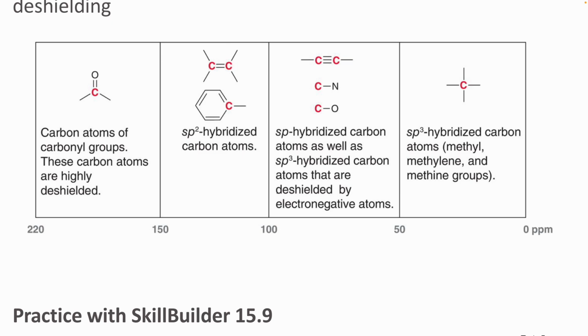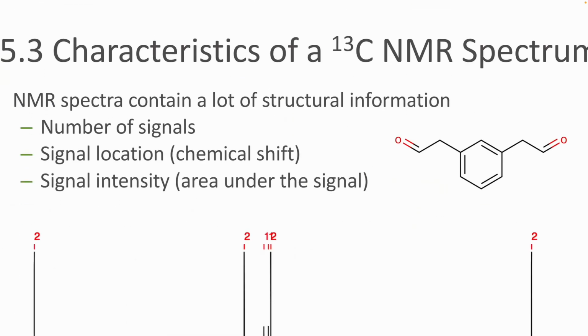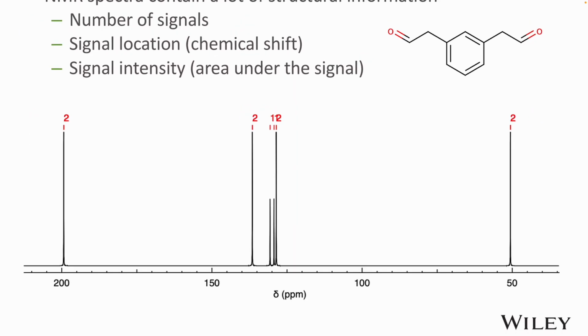So let's just look at one where we know what's going on here, and let's convince ourselves that we can see what's what. Here we have this molecule, a big ugly benzene derivative, and here is our NMR spectrum. At the top you have the integration values for each one of those peaks. You can also tell by the height of the peak. And then of course we have where on our spectrum we're absorbing. So if we look, we have 1, 2, 3, 4, 5, 6 chemically distinct groups.